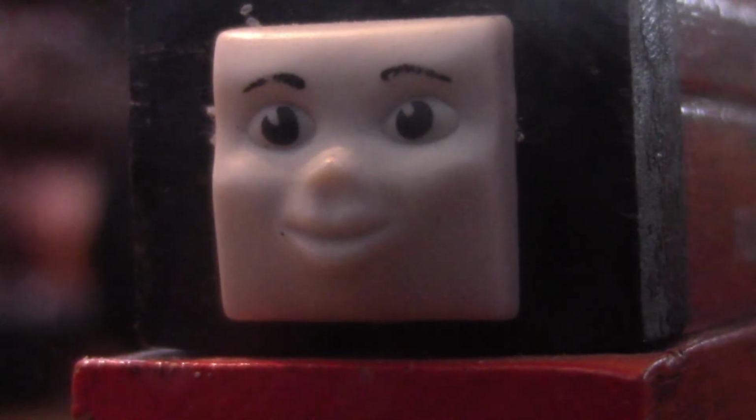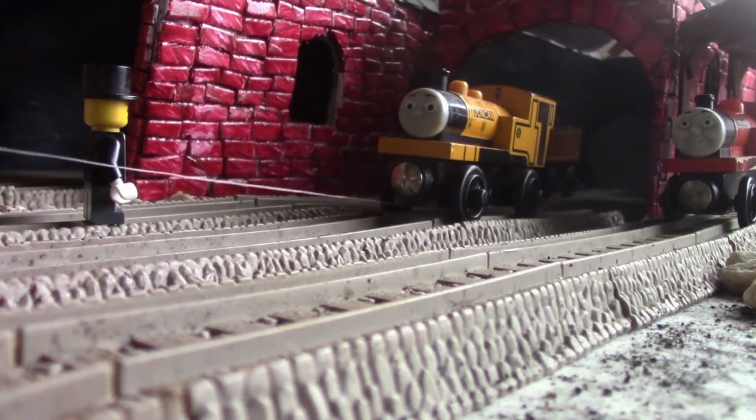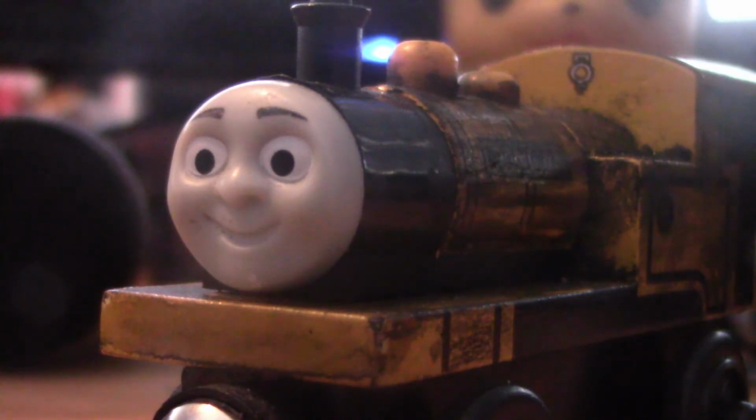Now Rusty was the simplest, just weathering. Not a steam engine, so he doesn't need coal, just grimy oil. Duncan had the biggest transformation. He went from a nice, bright yellow to a dirty, grimy, is that even yellow anymore? Now I guess he does have something to complain about. I might go back and take off a little bit of grime, but for right now I'm happy with it.